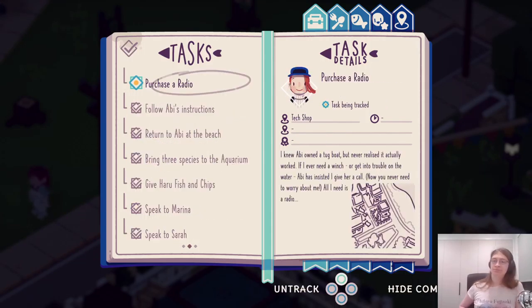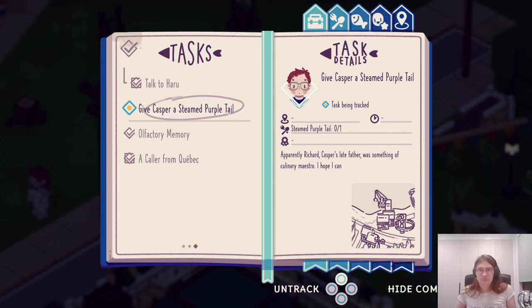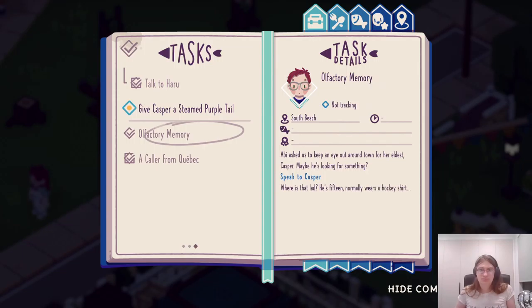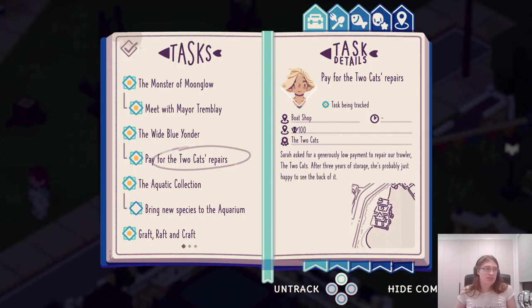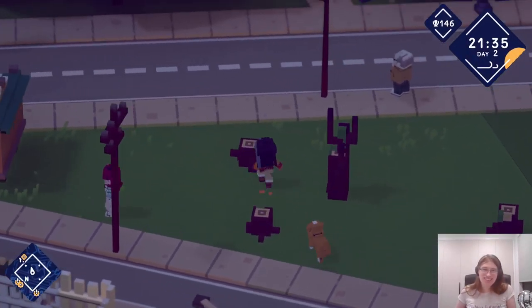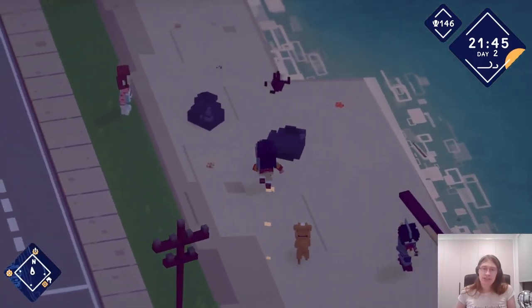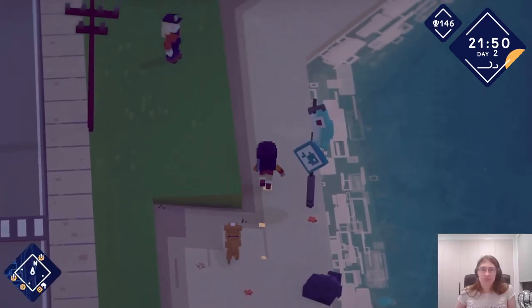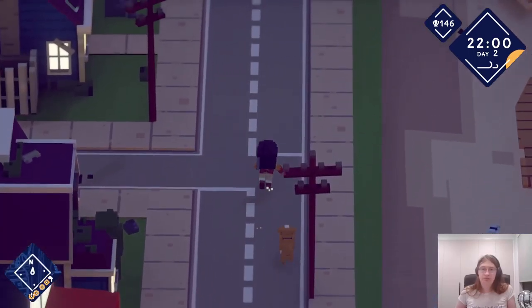Oh, right, I need a radio. Just so heavy. Oh my god. Yeah, we can actually afford to pay for the boat now, because making a little bit of food was enough. I don't know if I can do it right now, because it's nighttime again, but I'll have a look and see if I can.